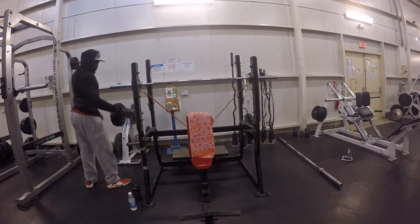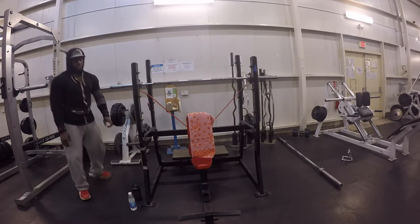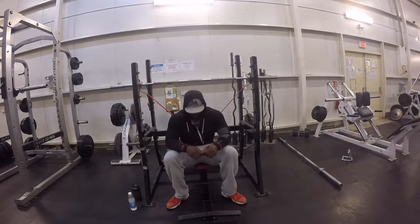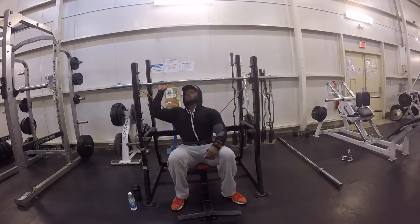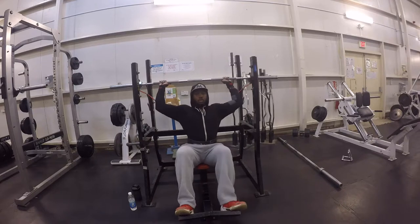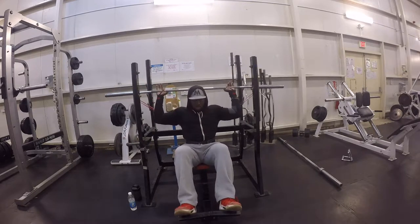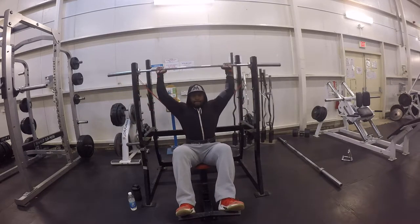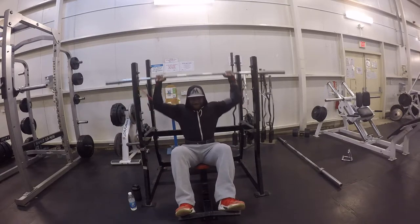I'm a loner in the gym. I don't really use or have training partners, but I'm telling you, a training partner is where you get all your gains. That person, if he knows what he's doing, is going to push you, and you can do so many different training schemes, like I said: drop sets, pyramid sets, negatives, pause reps. There's so many things you can do with a training partner that you can't do when you're training alone, because it's basically the safety and the assistance.